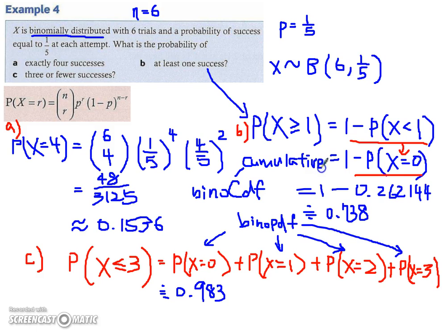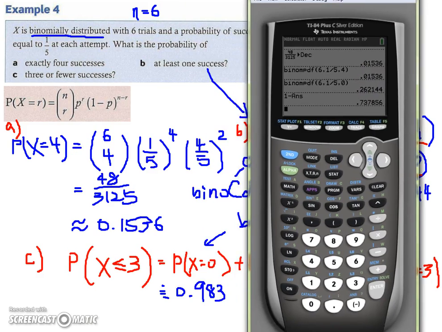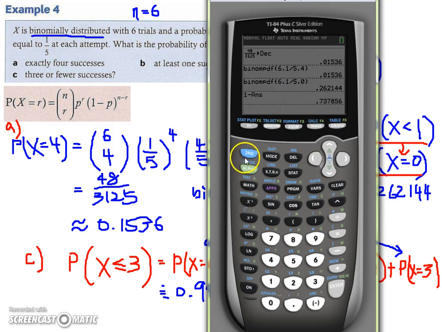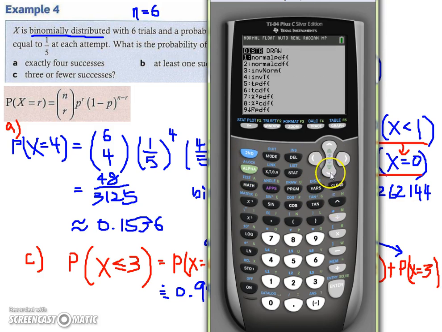I'm going to add everything until where I tell the calculator to stop. So let's take a look at what I'm talking about. Bring up your calculator and let's go to second bars. Just scroll down and we will see binocdf.